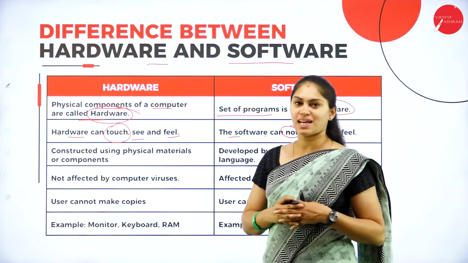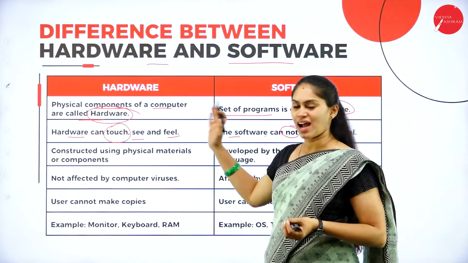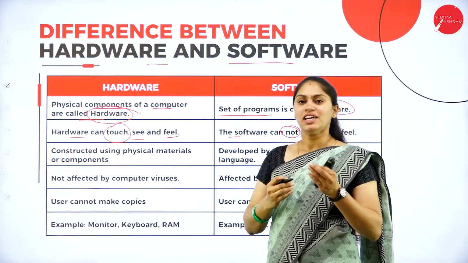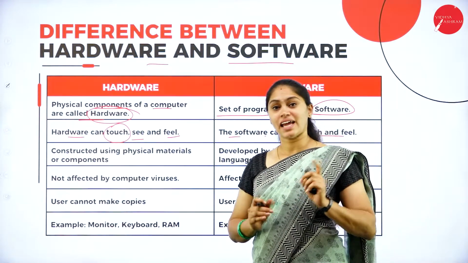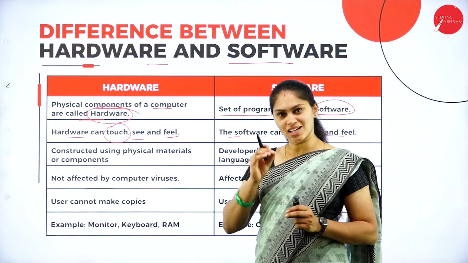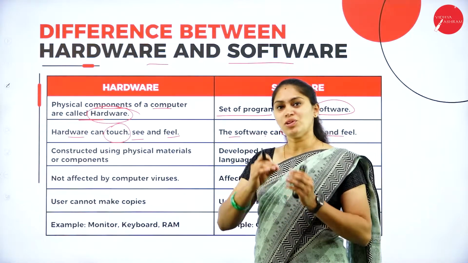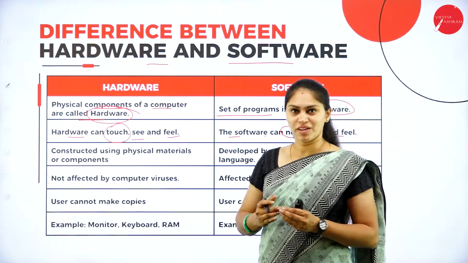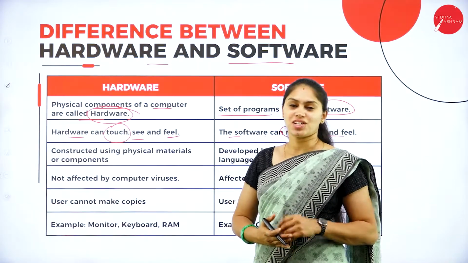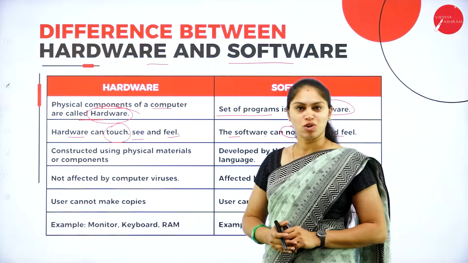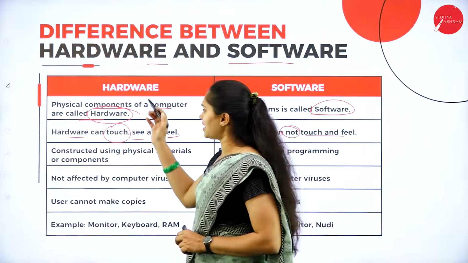Let me give an example here of the difference between hardware and software. Here you all can touch your mobile, earphones and charger, but can you touch the WhatsApp? You can touch and you can use it, but are you really able to touch its software content? No, right? We can't feel, see or touch it. That's why it's considered as what? Software in nature.